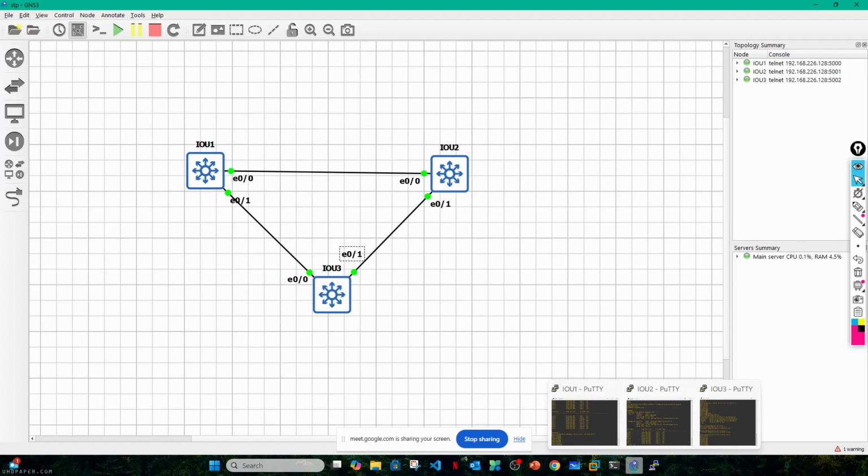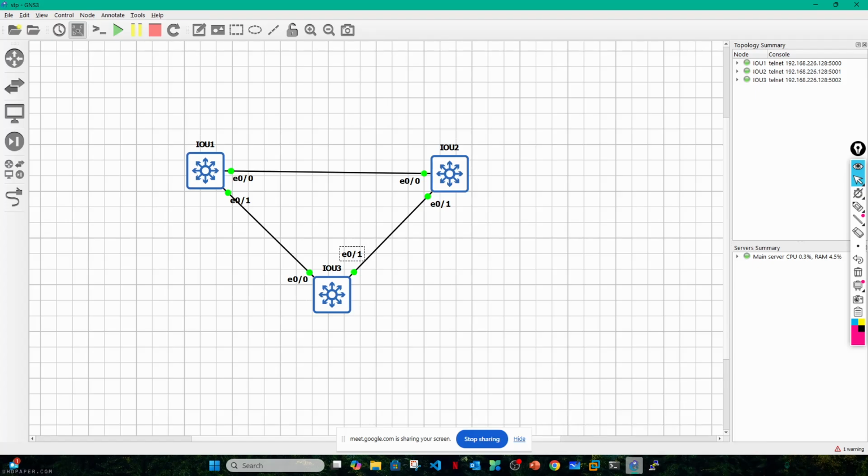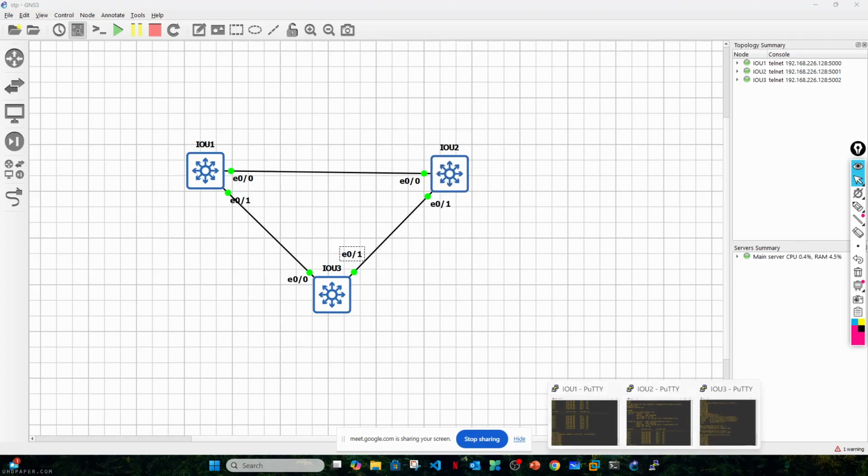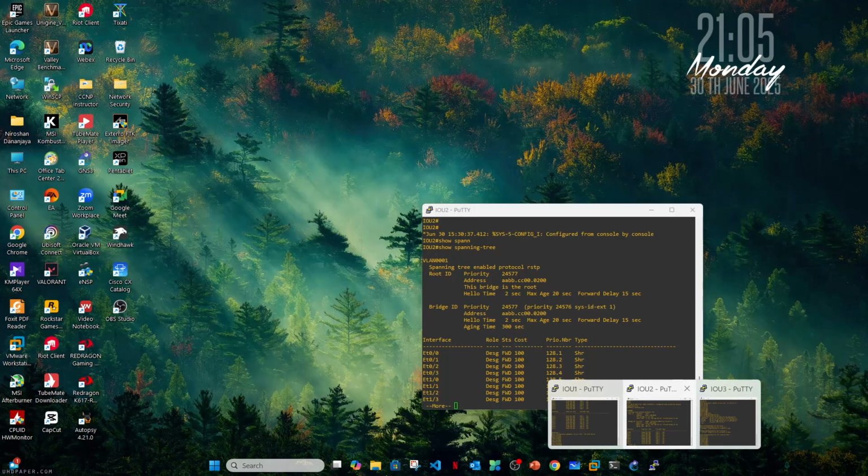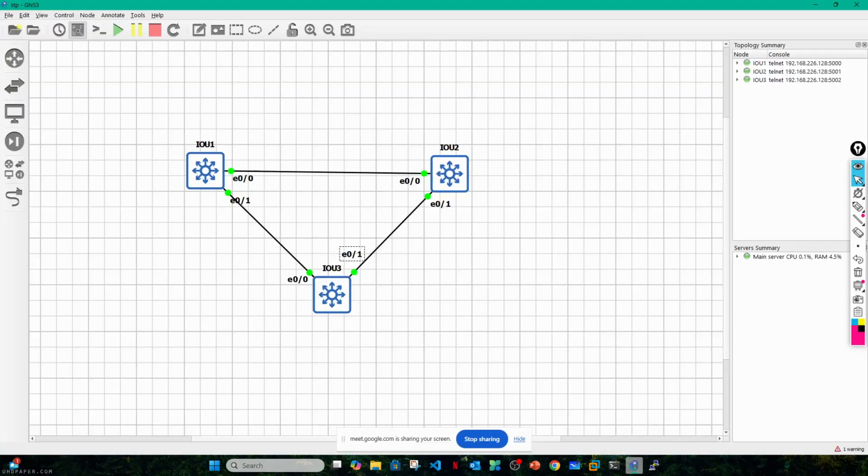But still, you can see what happened here. Now IOU2 has the priority, so this will make us the primary, right? So we'll see these types of scenarios happen. I'll show you that.